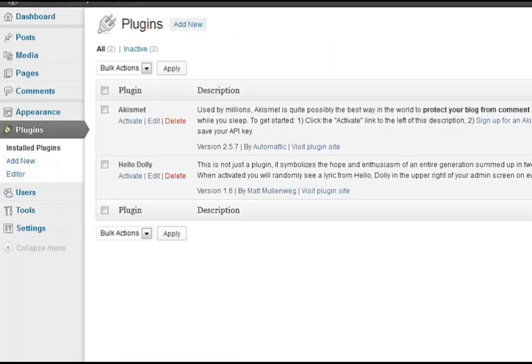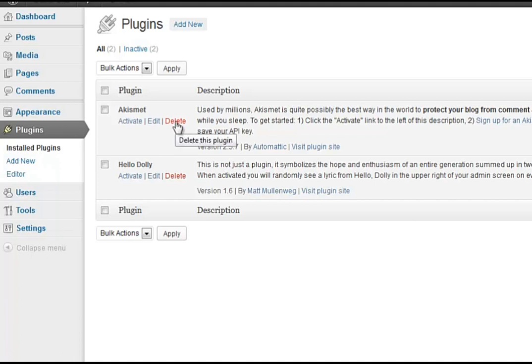Okay, WordPress is highly customizable, which means that it has what it calls plugins. They change the functionality of WordPress, sometimes for the better, usually for the better, sometimes for the worse. Because WordPress is so popular, you can find a plugin either for free or for not very much money to do almost anything you want. By default it comes with two. One is an anti-spam thing, which is good, but it's now chargeable unless you're just personal use.